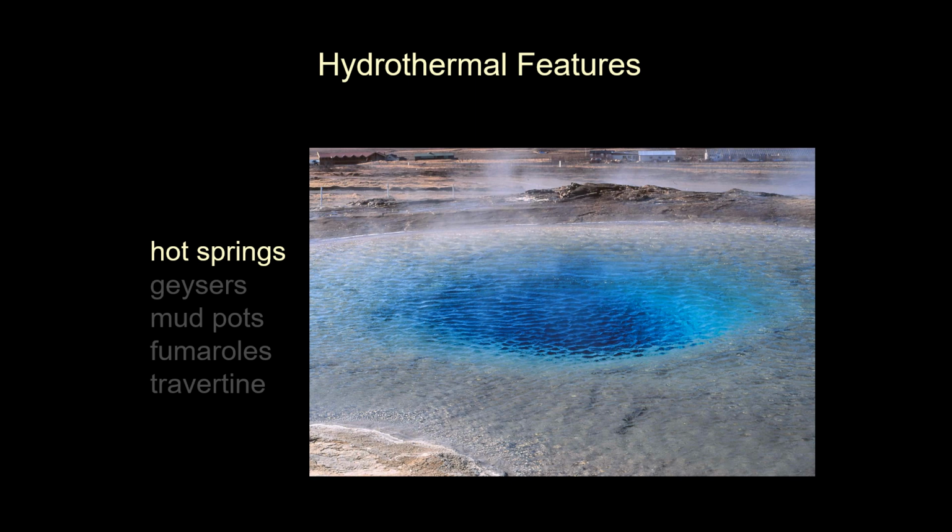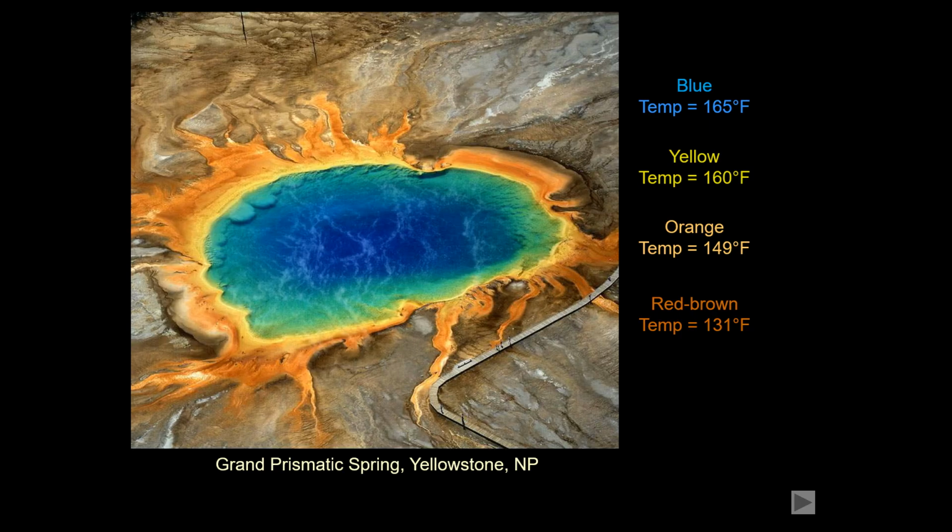Okay, a little bit about hydrothermal features. Again, a hot spring, as I mentioned, it's where you have very, very hot water coming up sort of on its own accord, coming up from pretty far down in terms of depth. The temperatures in hot springs can be pretty high. I'll show you some examples of temperatures in just a minute. Here we have the blue color in temperature. These are the hottest temperatures.